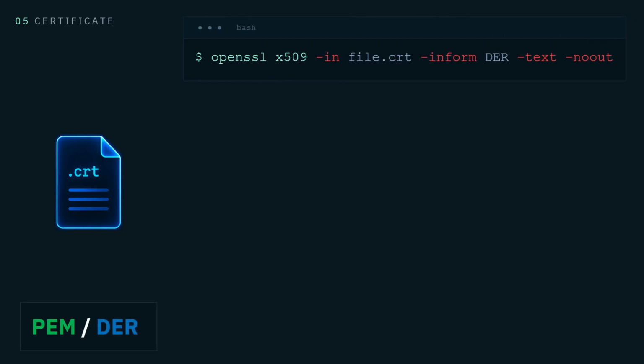Now the .pem file, and this one is where people get confused the most, so pay attention. Earlier we talked about PEM as an encoding format, base64, human readable with headers and footers, but now we are talking about .pem as an actual file extension, and that difference matters. When you see a file explicitly named with the .pem extension, it is telling you upfront the content inside is in PEM format. No guessing needed, no opening it in a text editor to check. The extension itself is the confirmation.